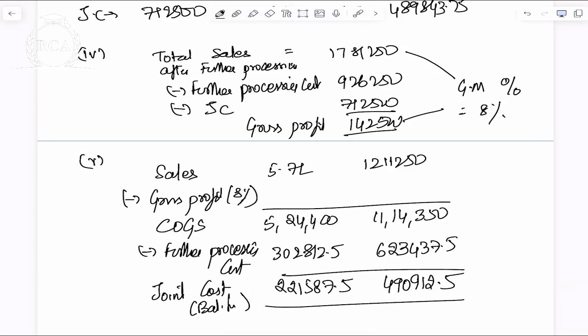Hurry up guys, we have one more question to be solved. And after that we'll take a break. We are done with case scenarios. Once we solve that question, costing done. Everything done. Nothing left. And then guys, we'll start off with FM.